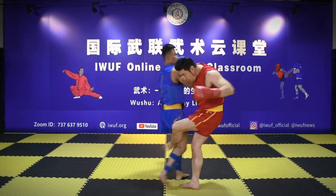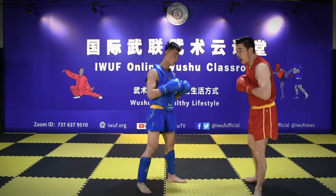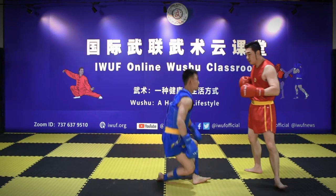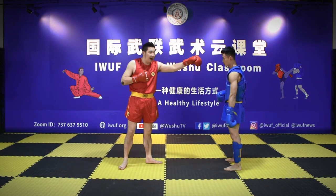Arm, shoulder, swing, press. Okay, your body rotates. Okay, we do the complete action. Also, you can do this: you can step obliquely forward, okay, to defend, to avoid being hit by his right-hand punch.